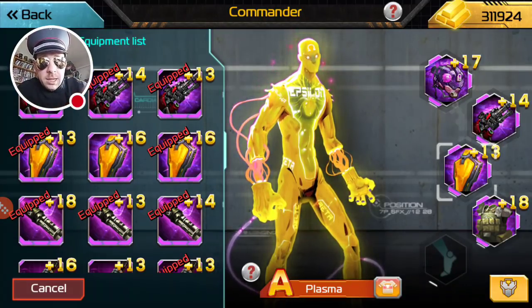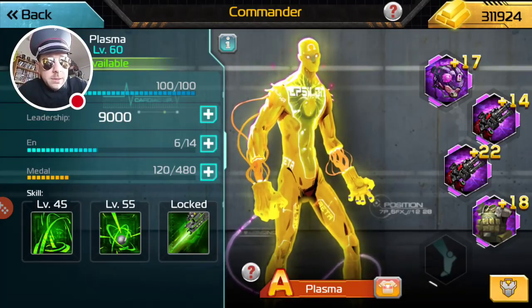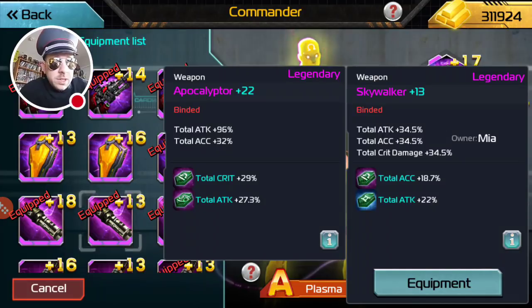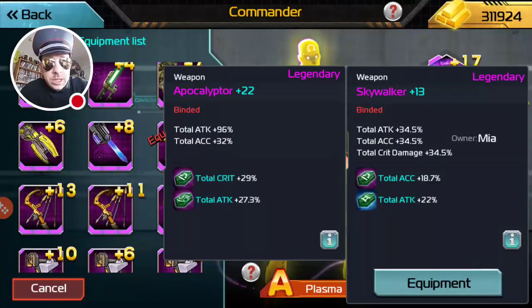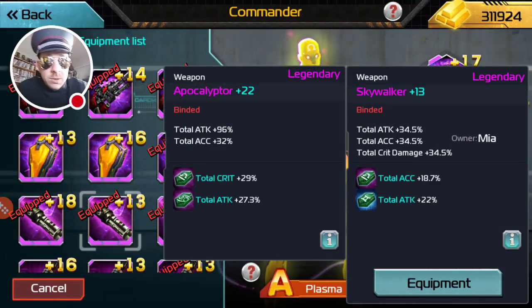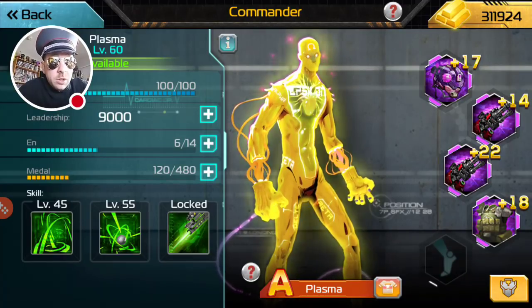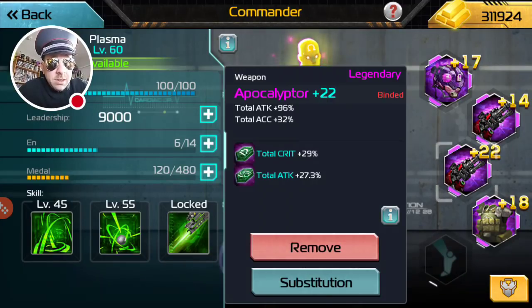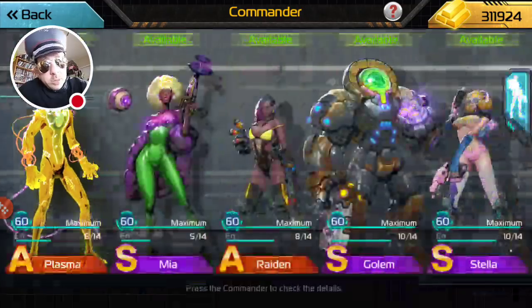If you don't have double Apocalyptors, you can use the Jedi Knight ones. You can use Skywalkers. Not a lot of choices for infantry. So really, only Skywalkers give you damage, and Eternal Barriers, you can gem them for damage because they have HP. And those are the stats you want, HP and damage. So if you see Plasmas using anything other than Apocalyptors, the Jedi weapon, or Eternal Barriers, they're not building them right. Well, for the most part, that's a pretty true statement.